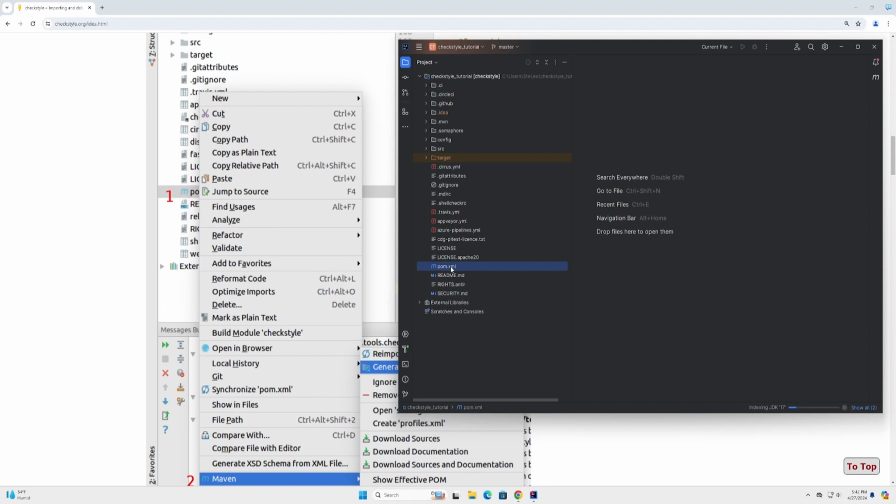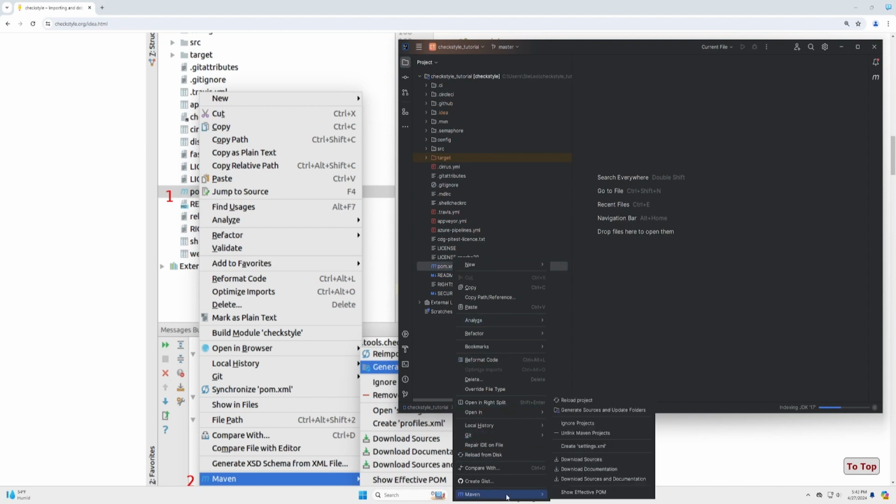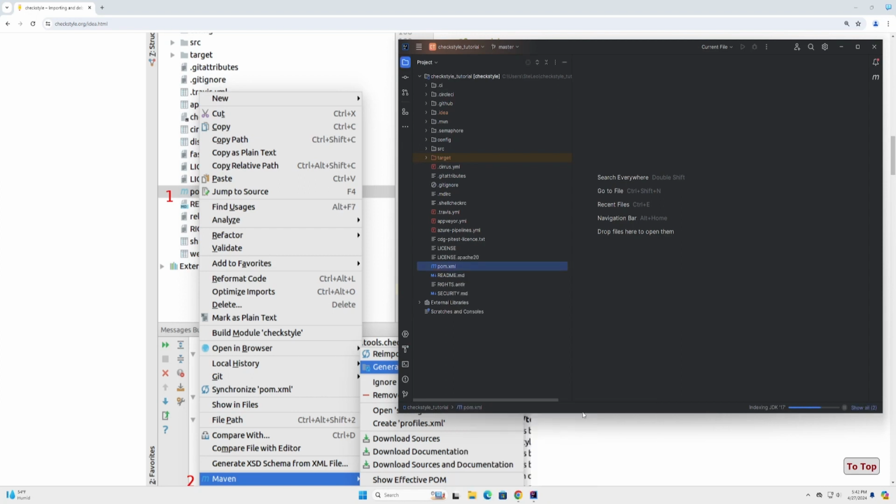You don't need to understand what it means right now. For now, we just need to import and create all the necessary packages for us to continue, and as we work on, we might learn more about these features. So again, you right-click on it and choose Maven, then Generate Sources and Update Folders.